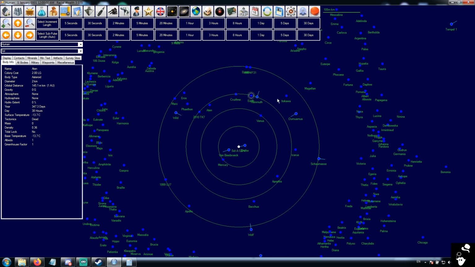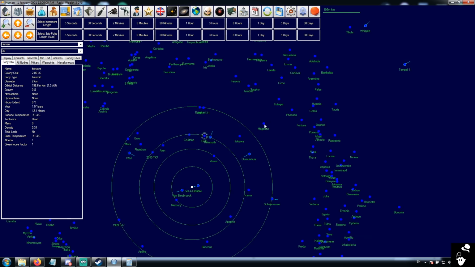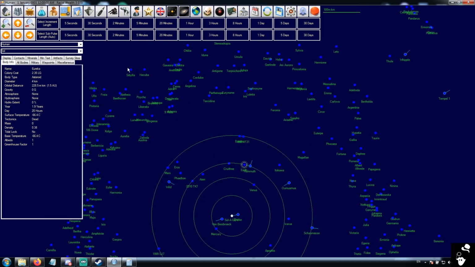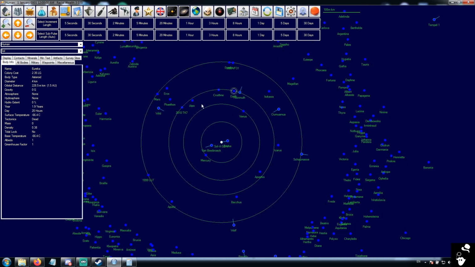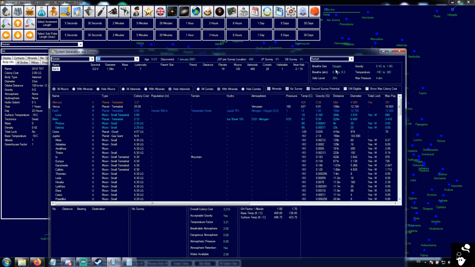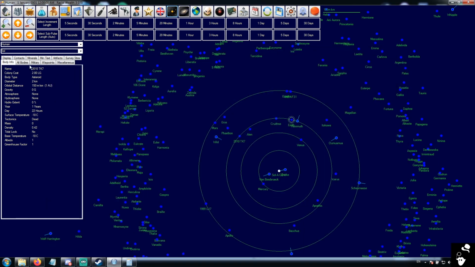Body info will give you the information for the selected body. So you click on it to select it, as we talked about. And you can turn off that centering so it doesn't keep jumping back and forth. But this is the body that's been centered on, and will give you the body info that you would otherwise be able to get from the system info. So this is just a little shortcut to that. All bodies will give you a list of all bodies within the system that we have selected.